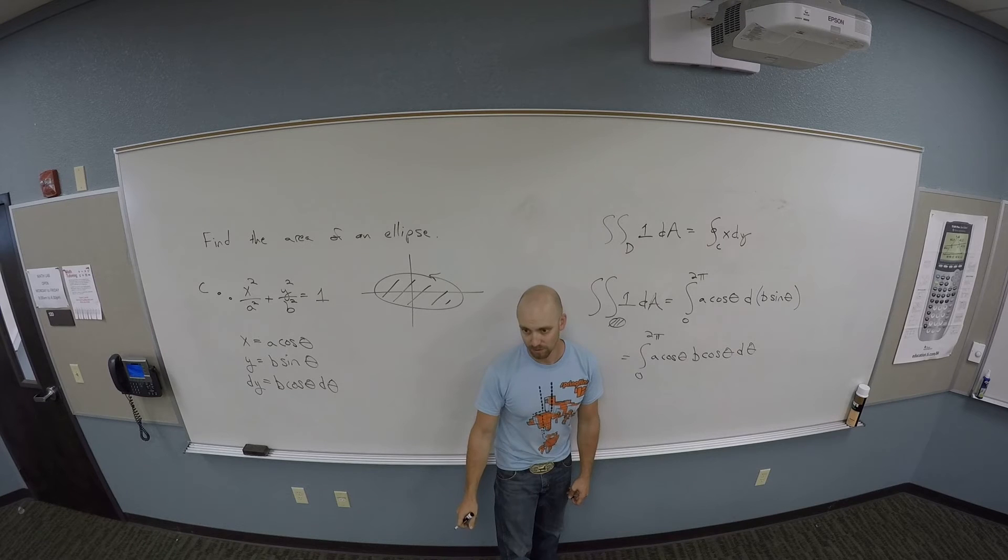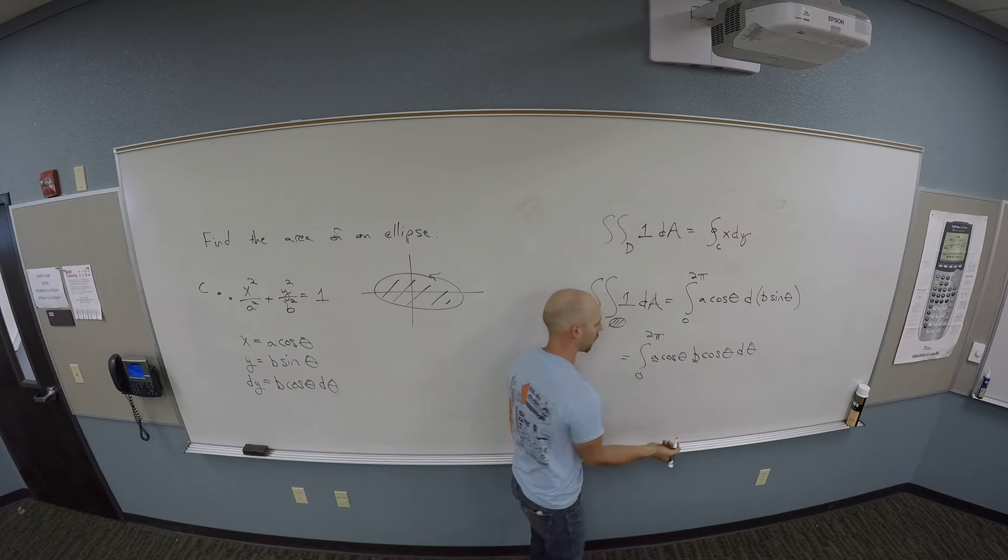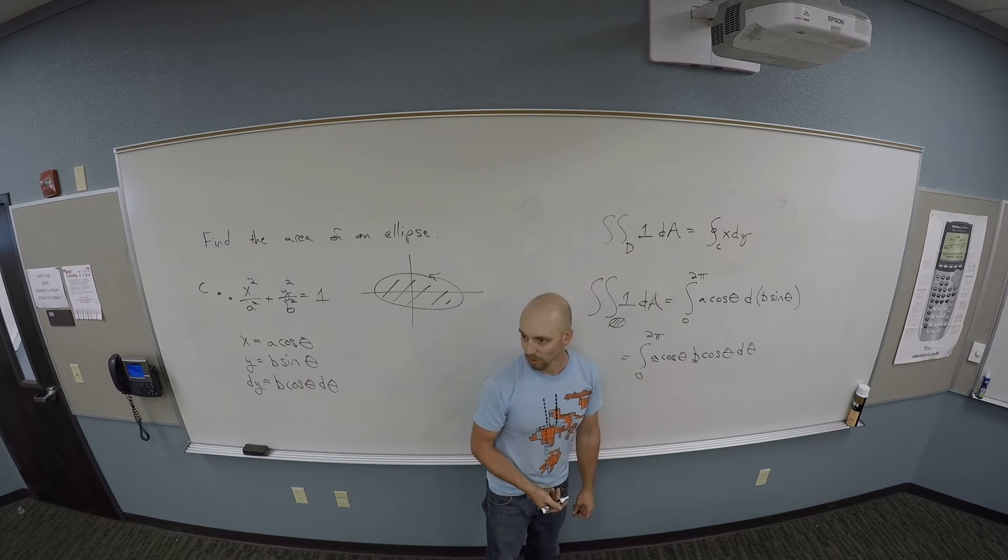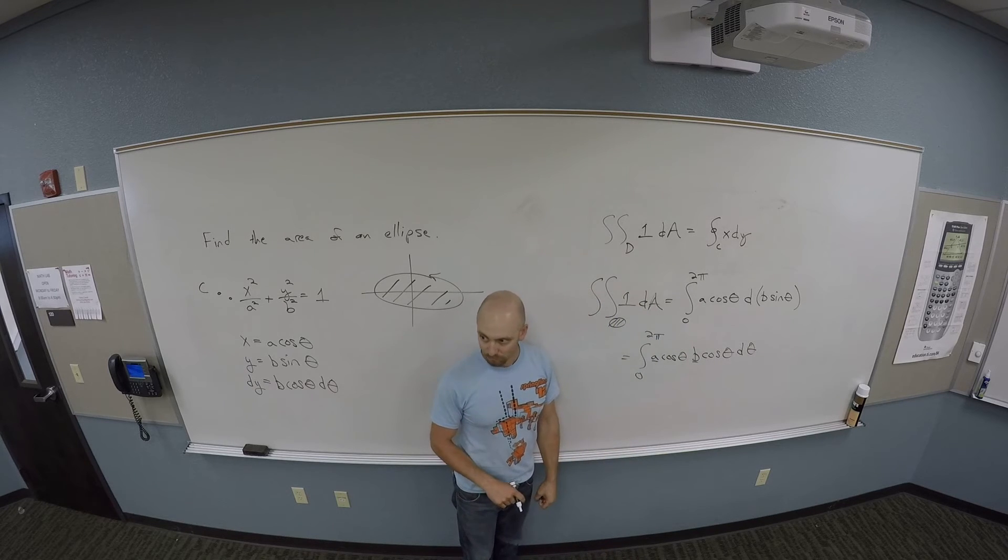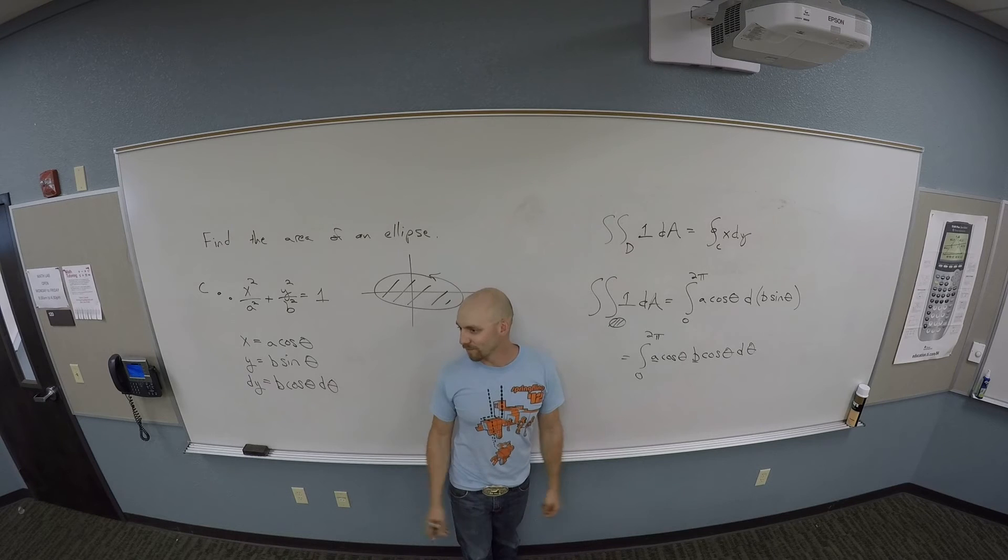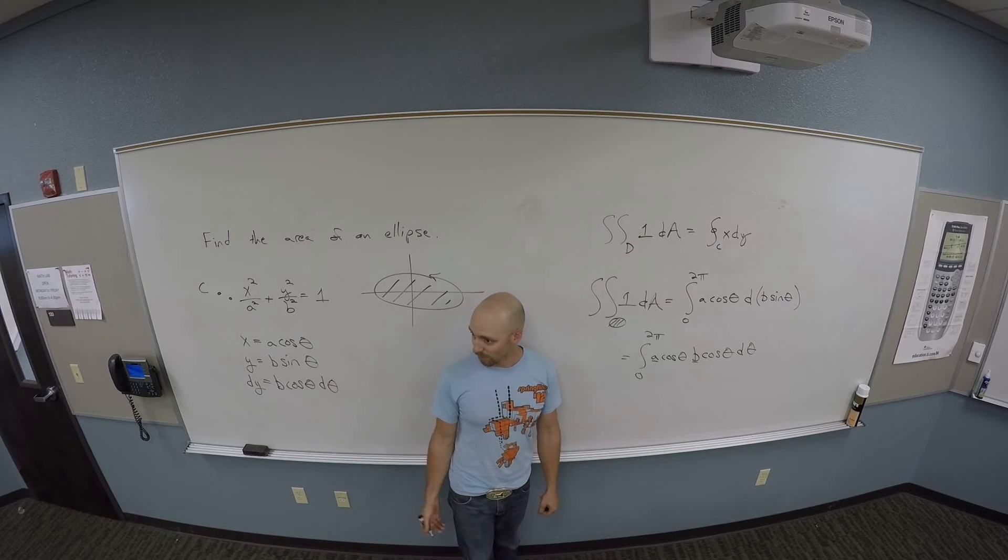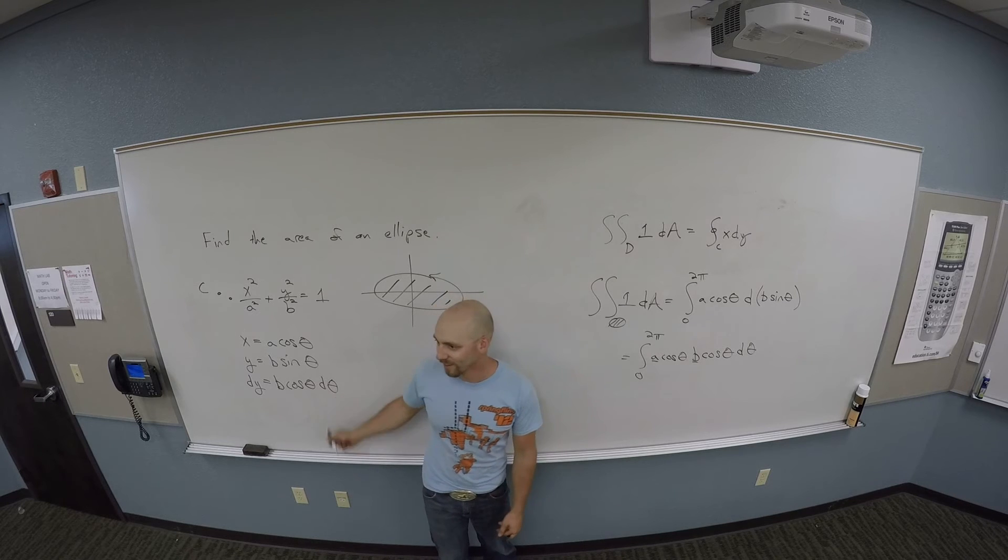Take out the a, b, and that's going to be cosine squared d theta. Perfect. So the a and the b, those are constants, right? Is that just like shorthand? Yeah. I flip notations occasionally, because sometimes my brain works the other way. Either way you want to think.